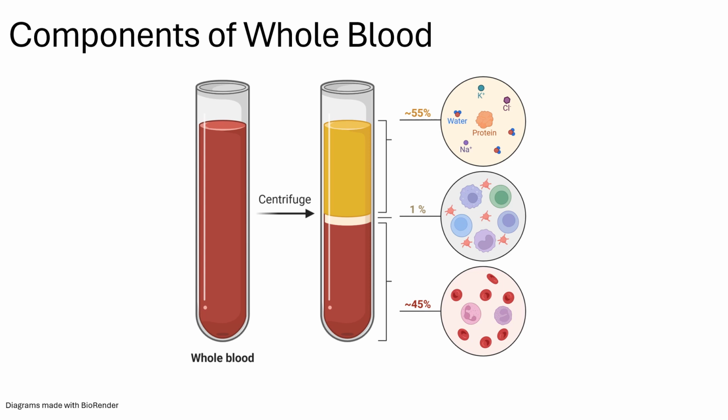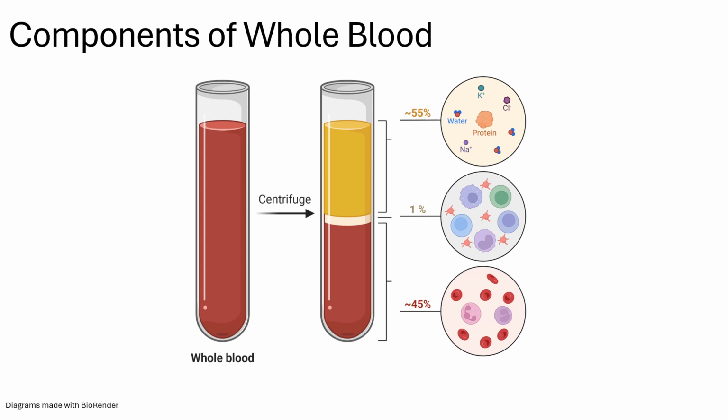And this makes a big difference because not all of these components are given to patients when they need blood transfusions. What's in the bag depends on what the patient needs. If we were to centrifuge, or swish around really, really fast, this test tube of whole blood, we'd see these three different layers that separate out by density. The lightest component is that yellowish substance called plasma. The white band in the center is called the buffy coat, and it contains our leukocytes and platelets. And I guess I should mention that the official word for platelet is thrombocytes, but nobody really uses that. We also have this big portion of red blood cells, officially called erythrocytes.